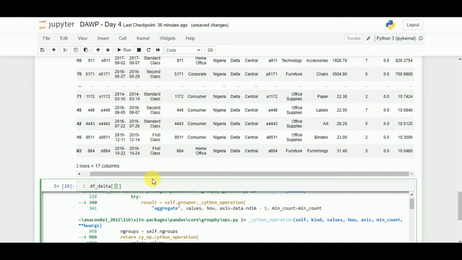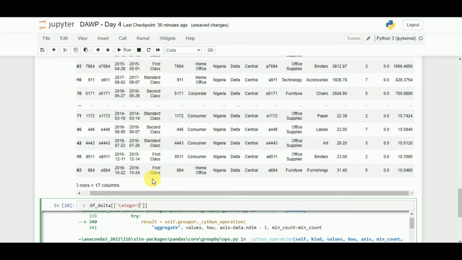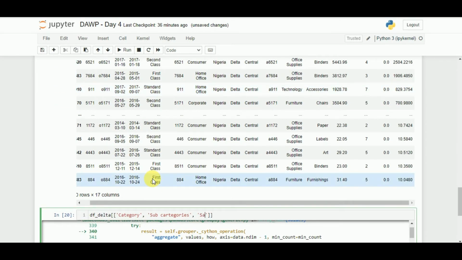I can extract that from df data. So I have to put it in a list where I have the categories, okay, category, I have subcategories, and I have, is this sales or profit?